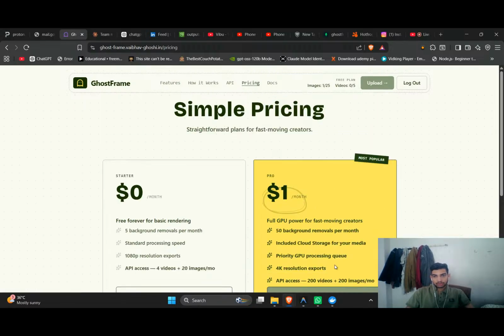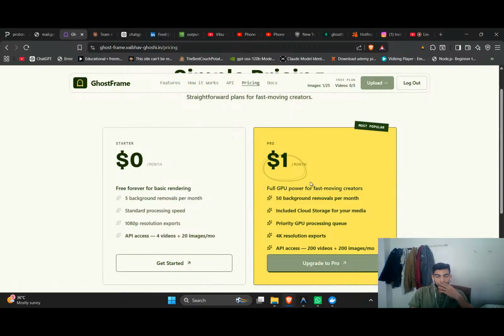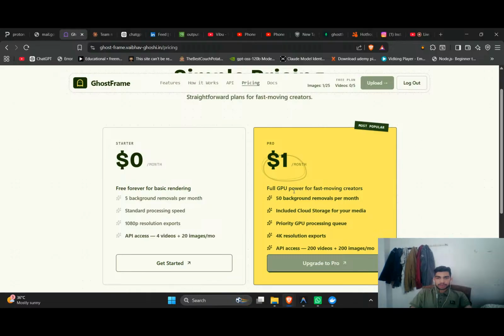Currently the pro plan is not working. I tried adding Razorpay for that feature, but it requires a PAN card for registration and API key generation. I don't have a PAN card, so I just decided to leave it. For the basic plan, which is almost free, you can still get your work done. 5 background removals from a video is very much what you will ever need, and for images we provide 20, so it's very much sufficient. In the future, we will decide to get the pro plan working and all of those things.